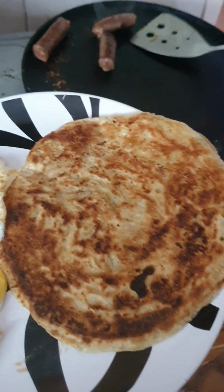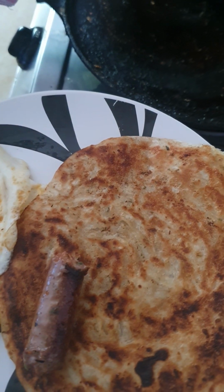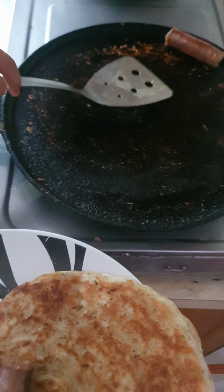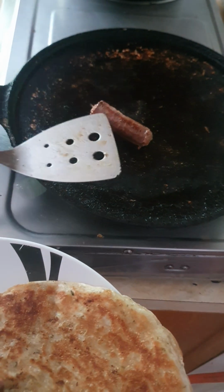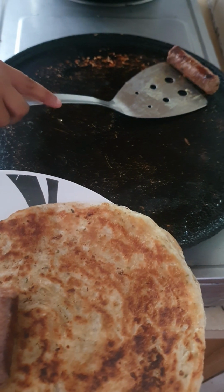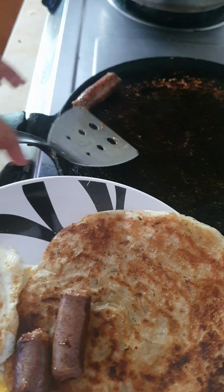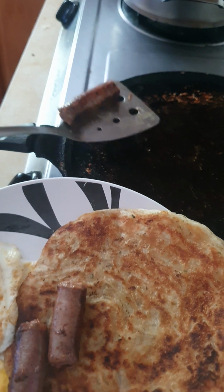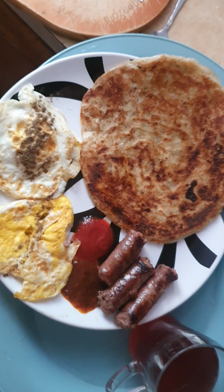Okay. This one is also done. The big one still needs a little bit. Yeah, I still need a little bit. This is burnt. No, it's not burnt. Oh my god, it's so warm and you're holding it. This is the final shape.